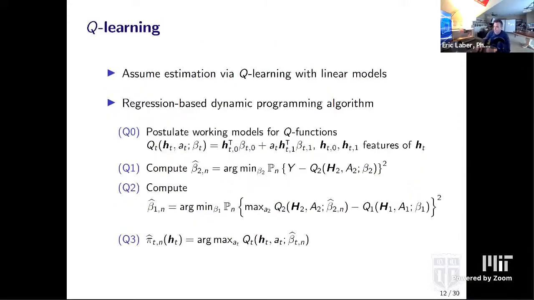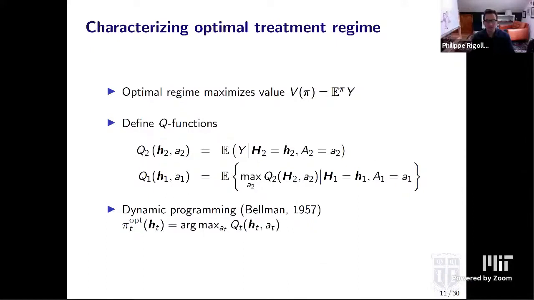Are you assuming a Markov structure here? I'm not. Because it's only two stages, I'm not assuming it's Markov here. So the Q1 and Q2 could be different. Thanks. Now, if you go to an mHealth type trial and you have an indefinite horizon or a very long horizon, then basically all the same arguments I'm going to give apply, but you'll assume it's Markov and you'll have an estimating equation instead of just two regressions.